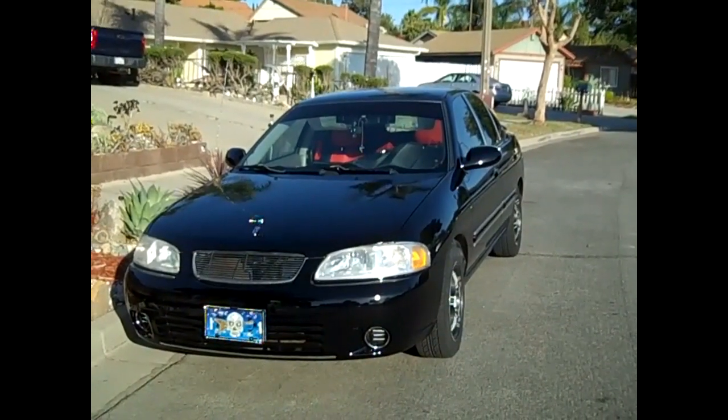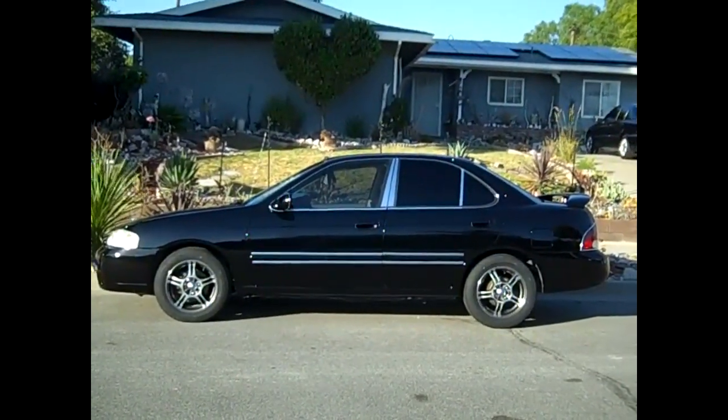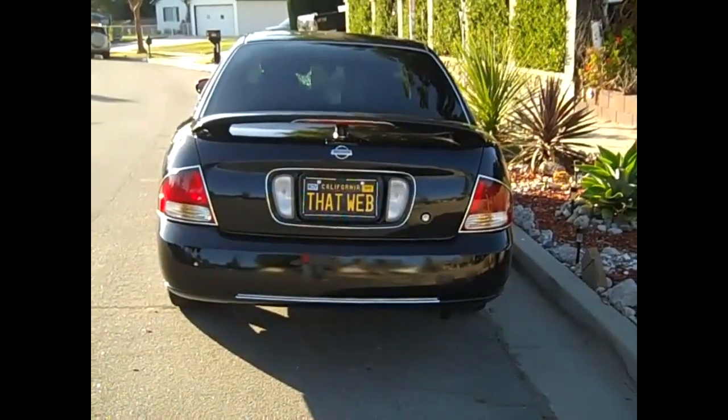She's 20 years old. I think that facelift was something it definitely deserved. I'm tired, but I think my car got what it deserved. I still haven't put on the Sentra emblem or the GXE emblem — I may not. I just know that what I put on looks good. Since I'm not a professional detailer, I think I did all right for doing it myself. I like the end result — that's all that matters.